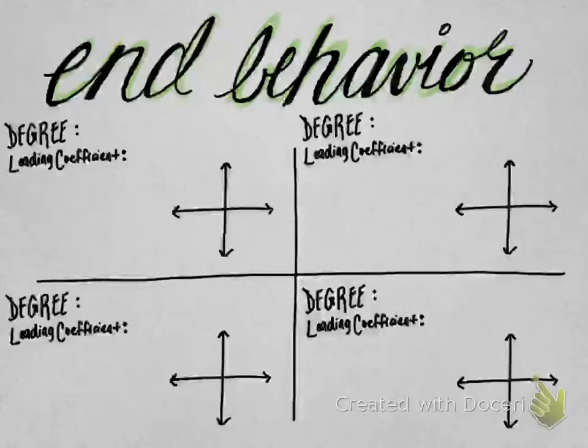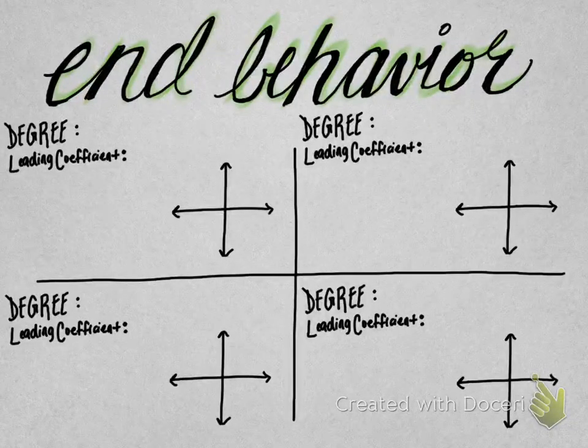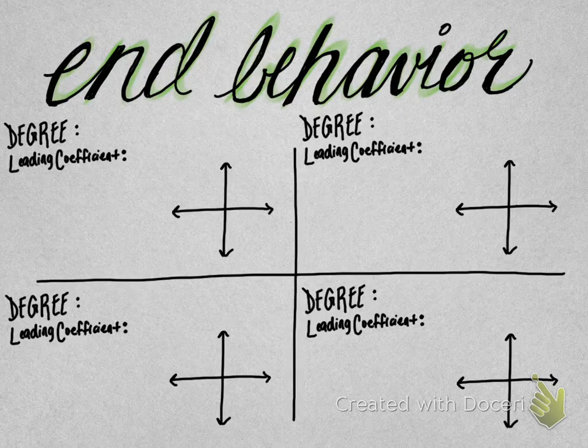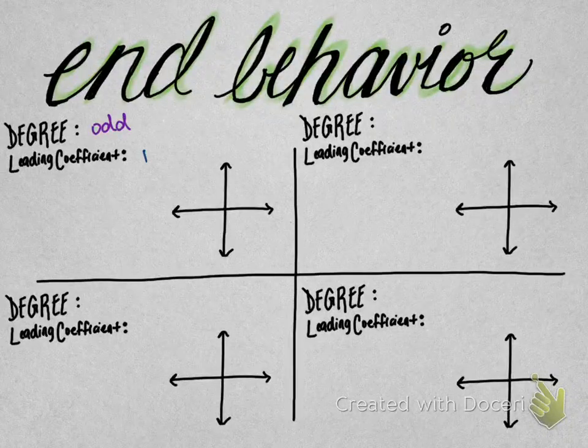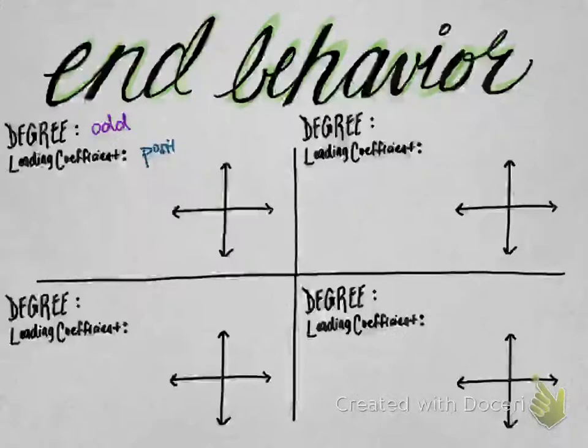Well, since we've been talking about the degree and the leading coefficient, those are actually our markers to determine what sort of shapes are going to occur. And in other schools and maybe in a pre-calculus class, I would spend more time on the end behavior and try to get an idea of what is happening. But in this particular case, I'm not too worried about it, so we're just going to go over the basic ideas.